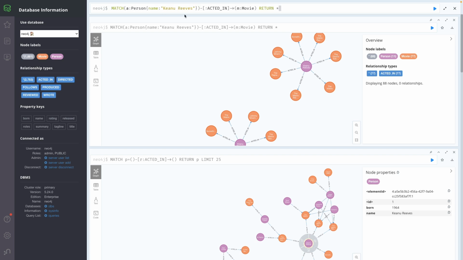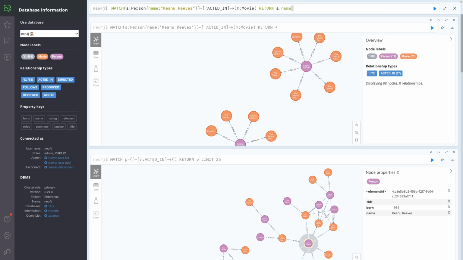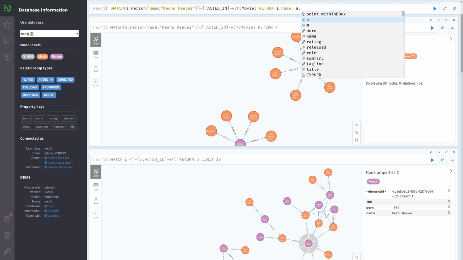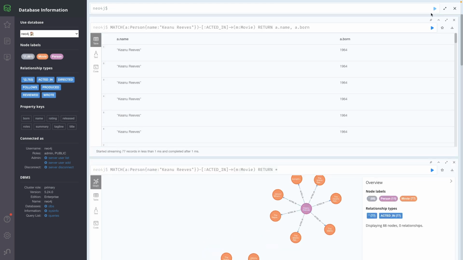So what I can do, you know that I hold the information of the person in my a variable. So if I mention a here and would like to get the name, and if I would like to get the year of the birth, then I will specify the syntax after return just like that, and I will have the information accordingly.